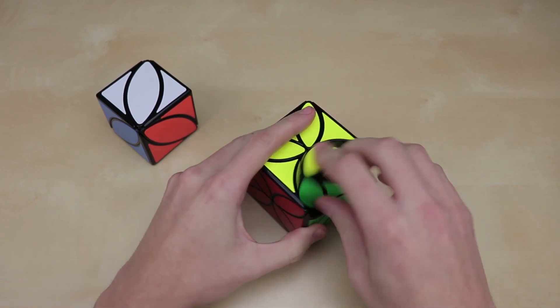And then you can actually just keep on going and just turn more sides like this. And it just turns into a whole jumbled mess, literally jumbled. And it can actually turn into a type of bandaging, as you can see right here. This face looks like it should be able to turn, but it can't. Because this piece right here is blocking it from being able to turn.